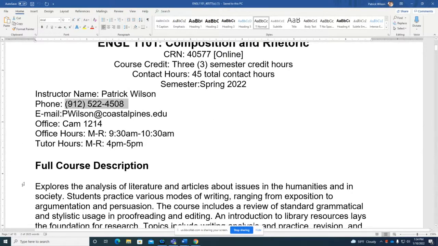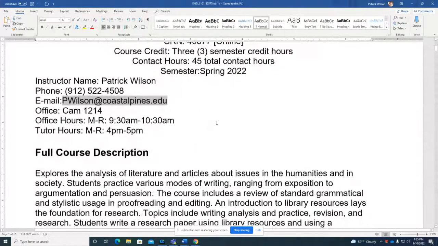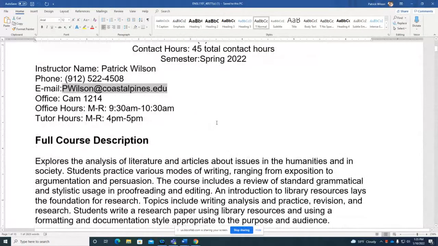But I would suggest that probably the email is going to be the best bet, because I'm going to be here Monday through Thursday, 10-hour days. Friday, Saturday, and Sunday, I generally have off like most Coastal Pines staff. I do check email and stuff over the weekend, but just know that there might be a 24 to 48 hour period, depending on if it's a holiday, and so forth. Just like you like to have your downtime and rest, we like to have our downtime and rest too. That's not to say that we're trying to blow you off or be rude, but the best time to really email me would be Monday through Thursday.